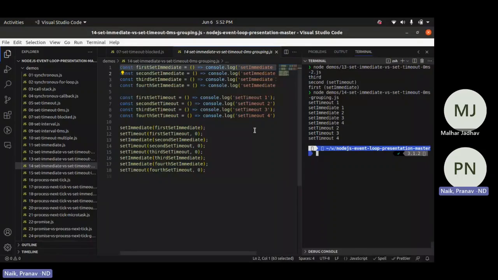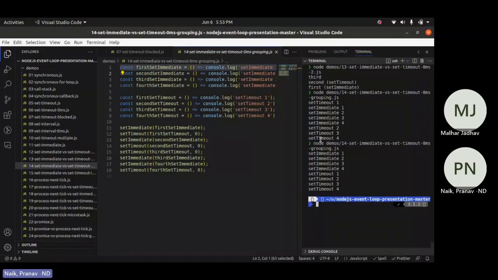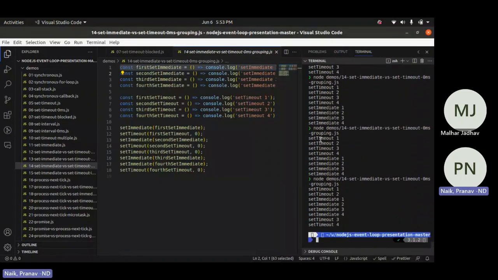So what strange thing happened here? The first time, it ran all the setImmediate functions before the timeouts. Other times, something is not correct, right? Now it is correct. Again, something is not correct, right? So why this behavior? Does that mean the event loop is failing? No, the event loop is not failing. So let us find the reason for this.